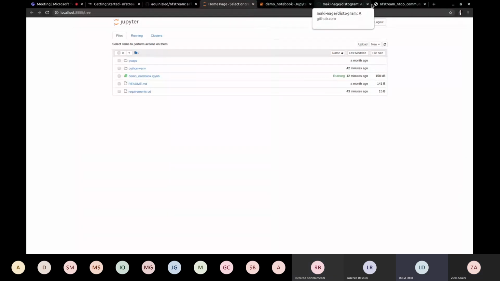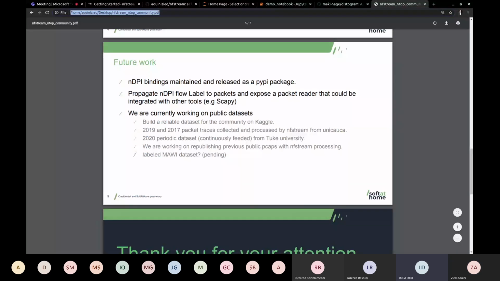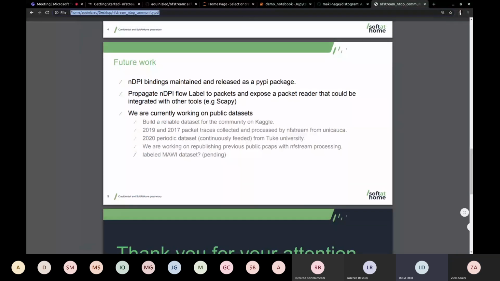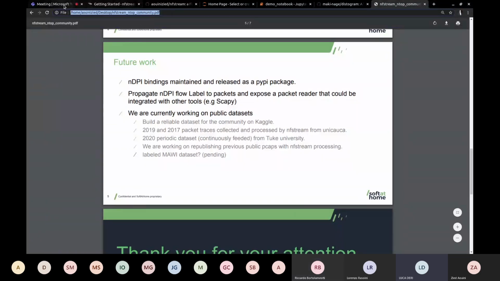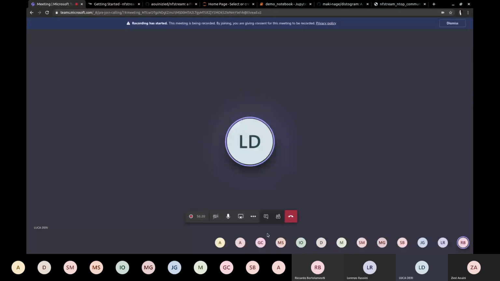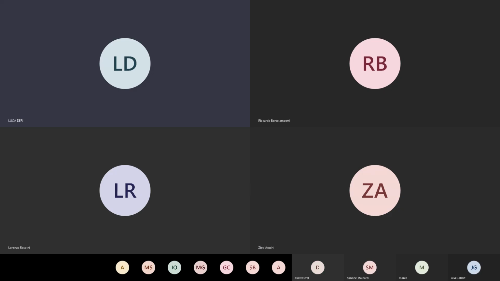Ricardo, as for the risk you mentioned, this is something that was triggered by our discussions about how to export a lot of data in a compact form. Because the initial idea was to export everything out of a probe, but that is going to be heavy, particularly if you want to transport this data. So I thought that as long as we can draw conclusions on the production side, where we have to play with packets, it's better. It's nicer, even though we don't have context information such as the issuer certificate, to at least report to the users some sort of interpretation of the data. That is not questionable. We're not talking about machine learning and thresholds and so on, but at least the basic checks are performed directly by nDPI.